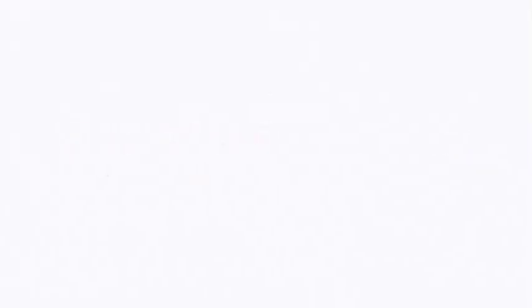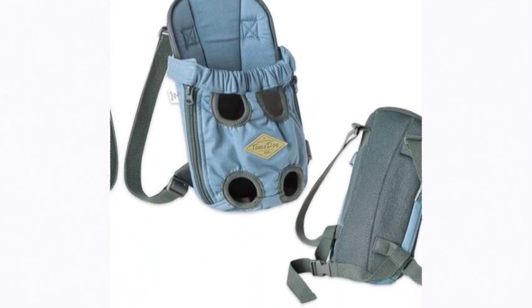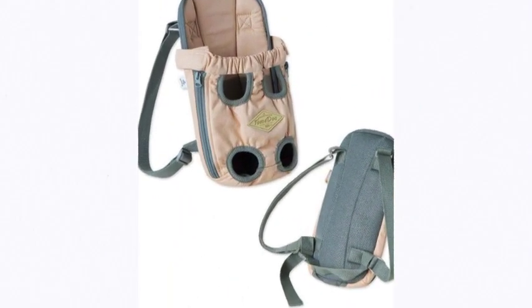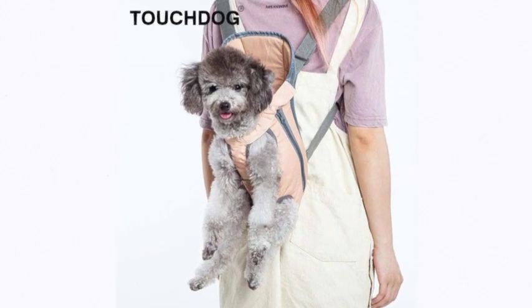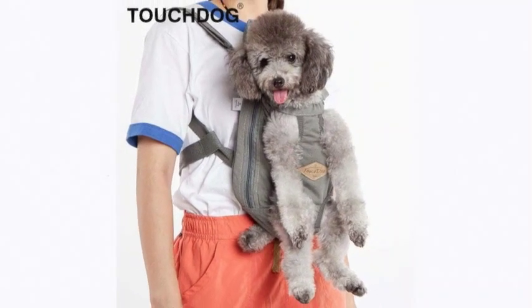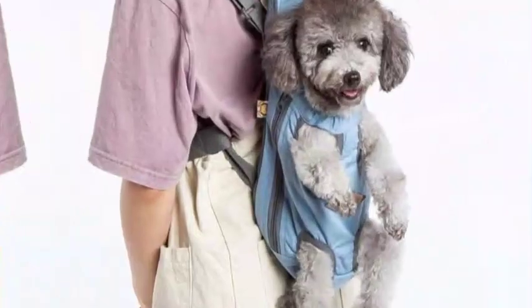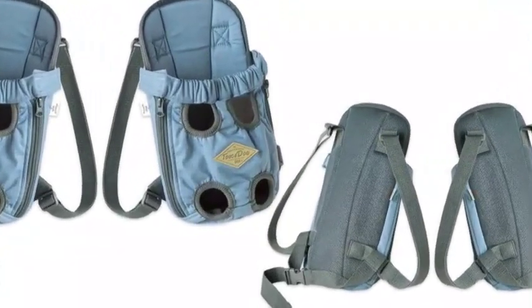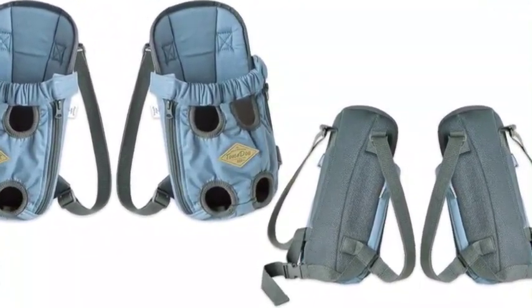The number 4 on the list is TouchDog. The TouchDog Wiggle Sack Fashion Designer Front and Backpack Pet Carrier is the perfect solution for those that want to stay closer to their pets while bonding or walking in high traffic areas, and for those that want a hands-free experience when walking or multitasking. It features four inner-stitched sleeves for leg placement that comfortably hang while providing security and safety. The Wiggle Sack also features dual-sided zippers for convenient pet placement, with a Velcro accordion-stitched rim for further added security.